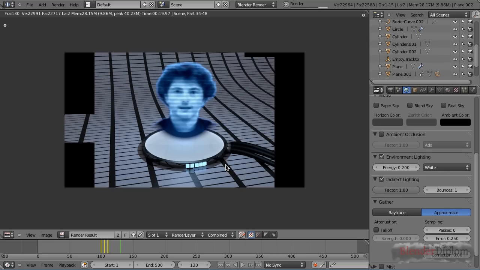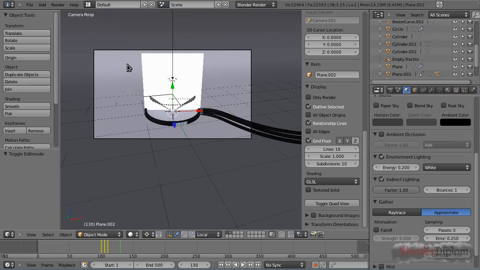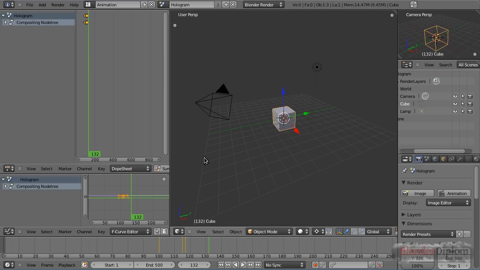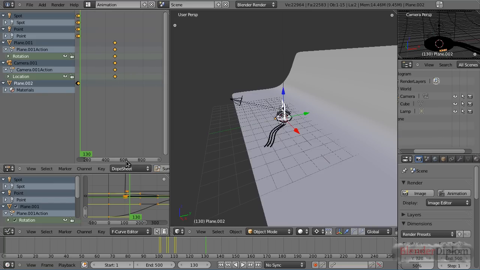Now for the last bit of animation, we need to reverse everything we have just done. And that's very easy. Let me hit escape and go to animation. Go to scene, and let's see, we got quite a bit of stuff going on between frame 100 and frame 115. I mean, we're not just animating the material, we are animating a lot more. But we can very easily mirror all this to the back, and we got here the spot, the point, and all the materials on the plane working.